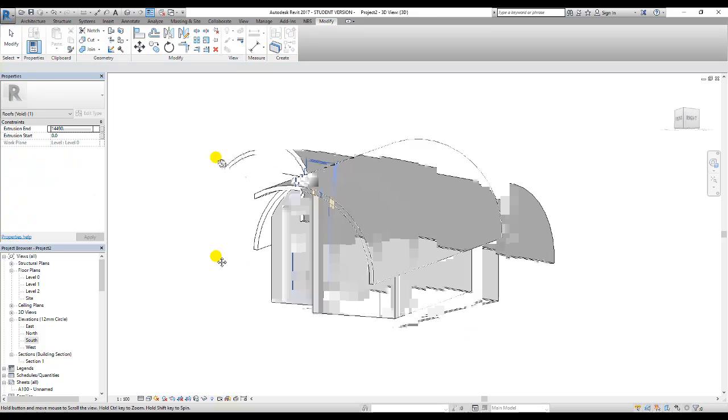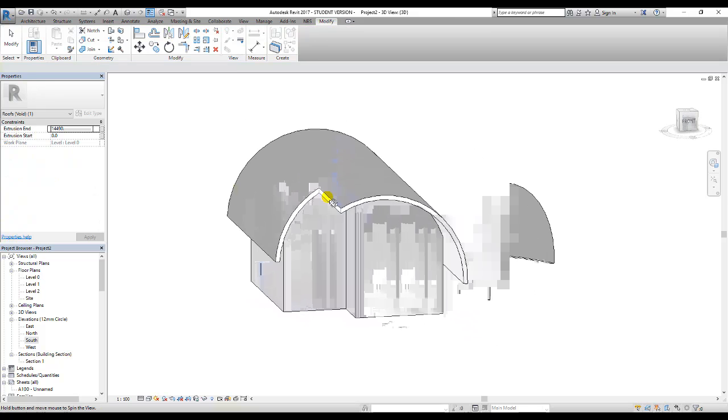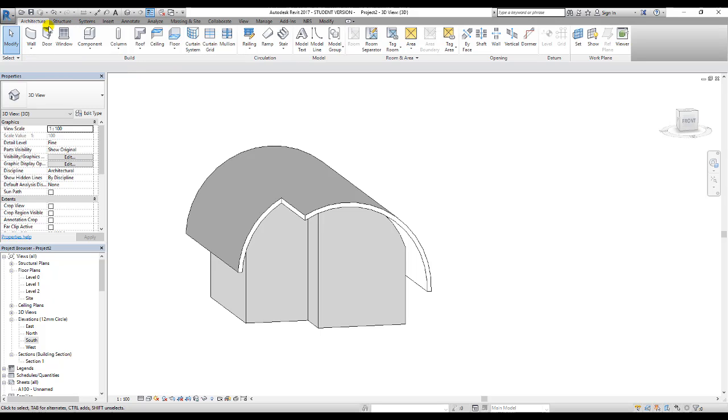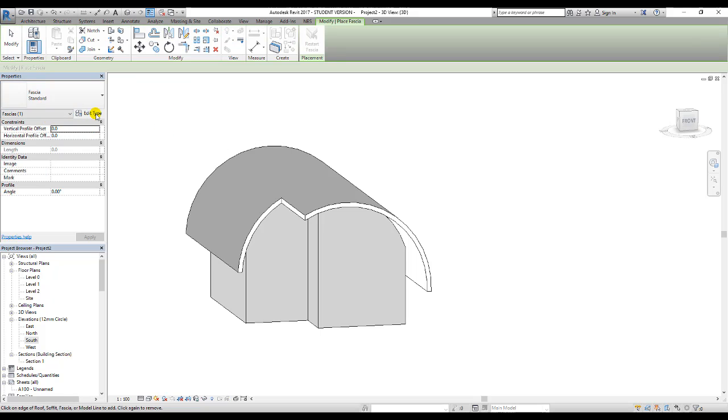Creating fascias and stuff on this isn't necessarily a problem. It usually follows this line. So again, if I was to go onto the roof and the fascia, I'll stick to my 220.